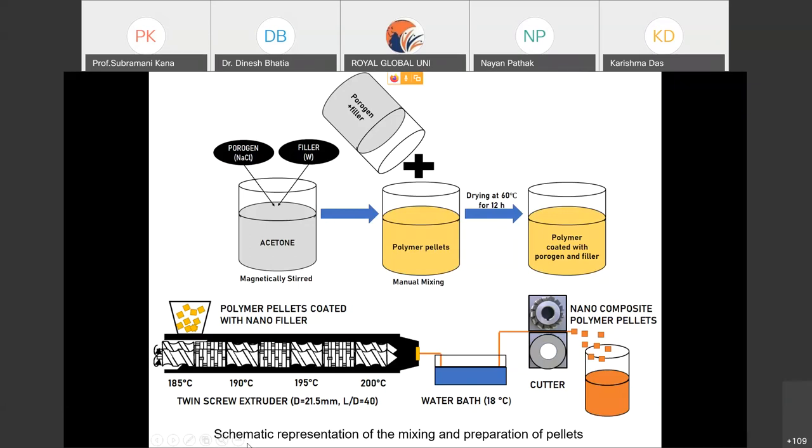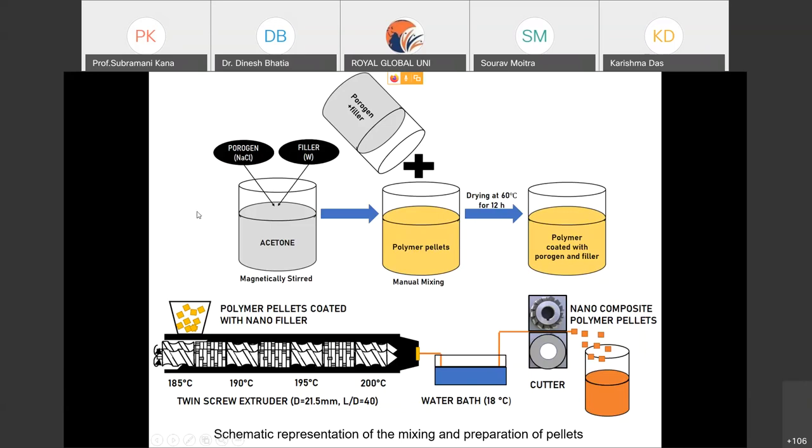And another thing: we don't need any solid compound. If the material is a foam type, then we can reduce the quantities being used. So to make a foam type in a polymer, you need to add some porogens during the fabrication process. Here we have used sodium chloride as the porogen and tungsten as a filler element. That is a different study we did, and this is the initial study we are focusing on. The tungsten is used as a radiopaque material and the sodium chloride as a porogen, because it will be removed afterwards, so the final product is a foam without any sodium chloride.